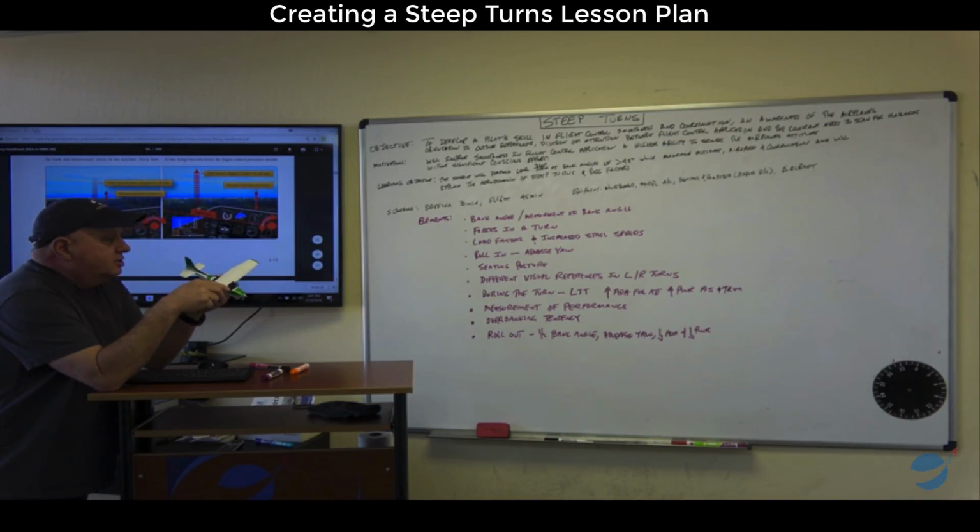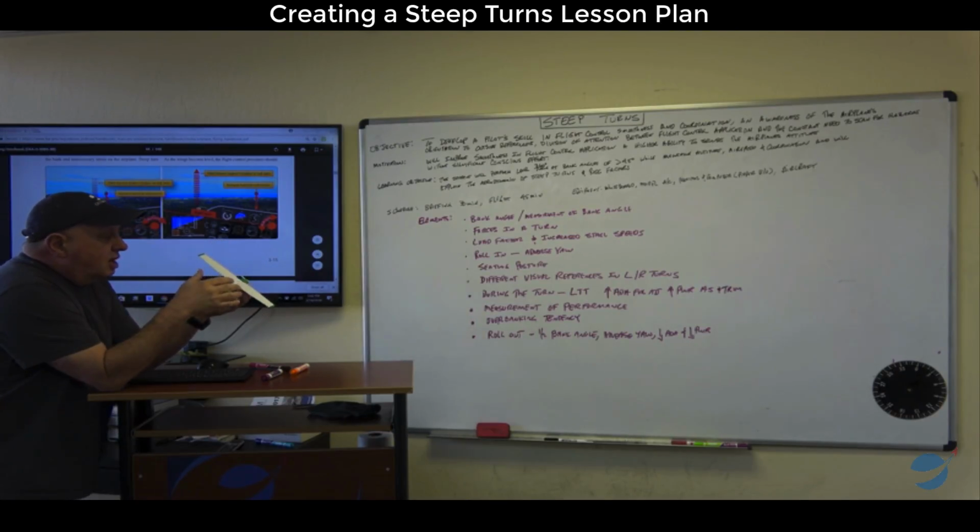For the overbanking tendency, the airplane has inherent stability, lateral stability, at bank angles of medium banks, so it tends to stay there. If it's shallow, 20 degrees or lower, it tends to want to roll out. And at steeper turns, like 45 degrees or more, it has a tendency to overbank. And so we're going to have to use opposite aileron.